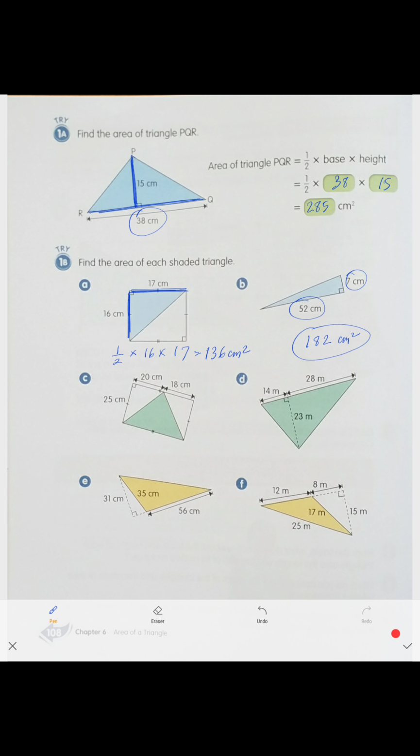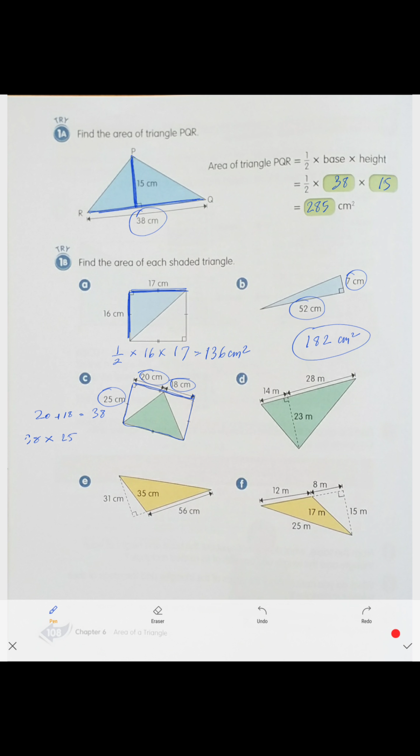All right, that's a bit tricky. Don't be confused, right? If you want to find the area of this triangle, you need to find the area of this triangle first and the whole rectangle. First of all, the rectangle. You need to find this side, so you add up these two. It's going to be 20 plus 18, 38, and this is the 25 side. 38 times 25. You're gonna find the whole area, right?